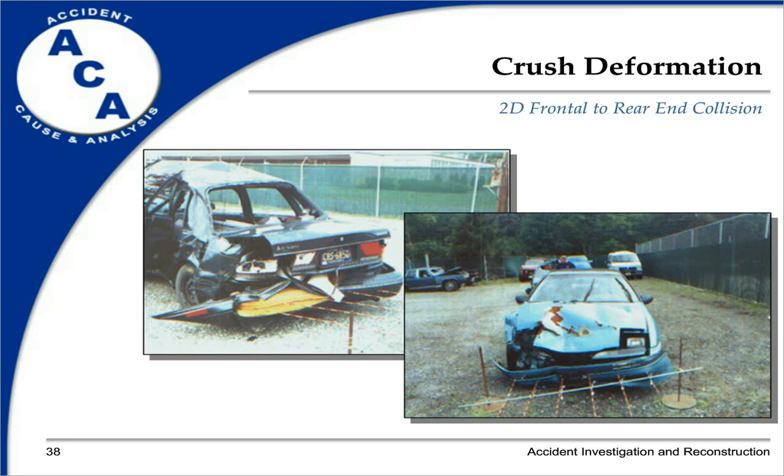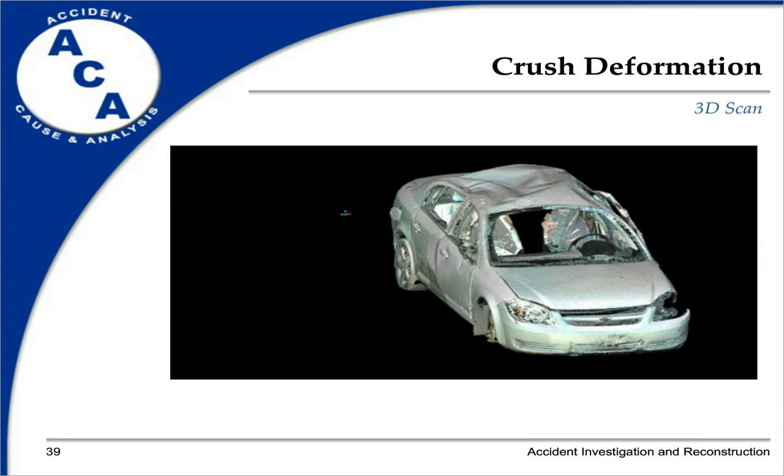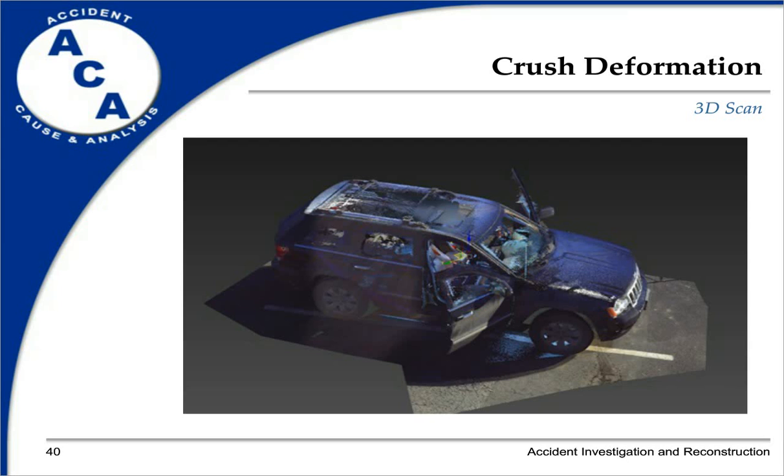And this is a scan done of a vehicle. What the 3D scans do is, once the vehicle is scanned and it's damaged, such as this vehicle would be damaged, we're able to take the 3D scan and put it in the computer reconstruction programs. The first step, after it's scanned, is to get the crush measurements from it, which we can do. And then after that, do the next step and do the speed calculations.